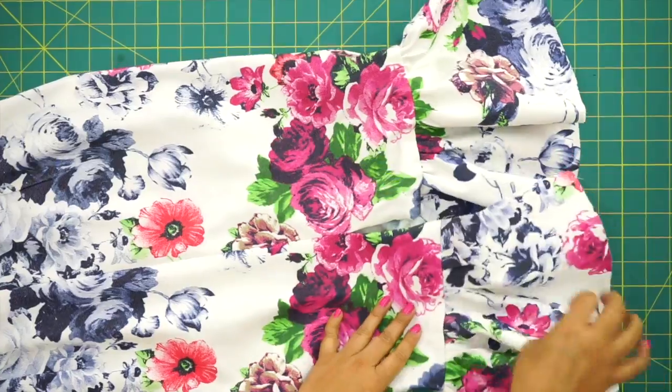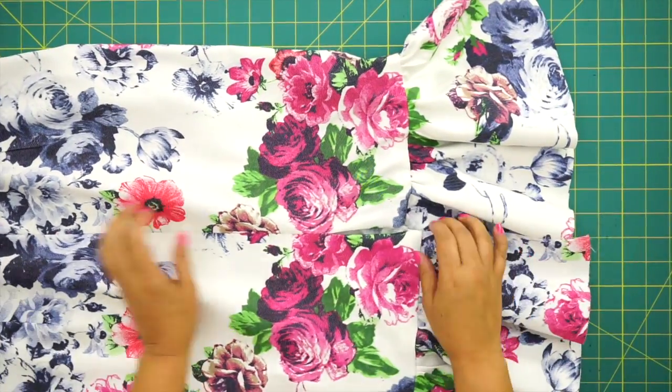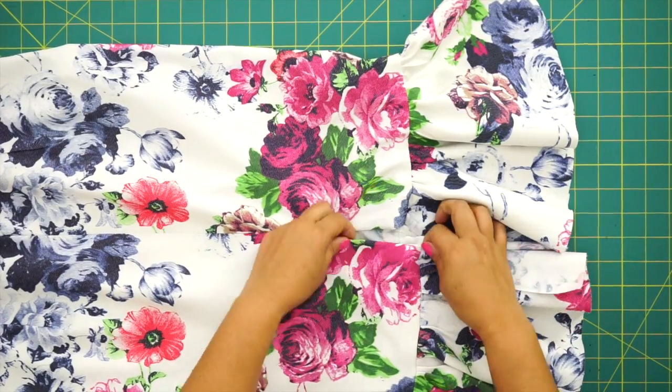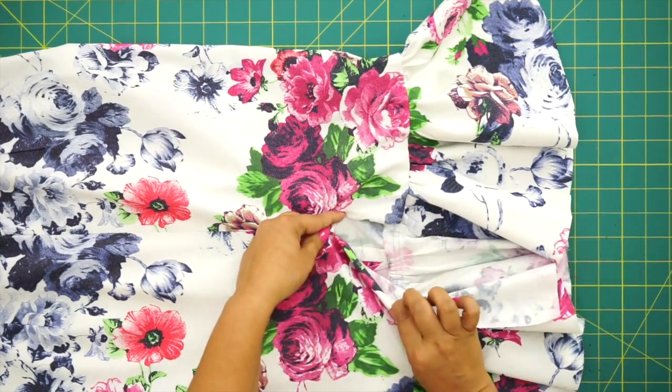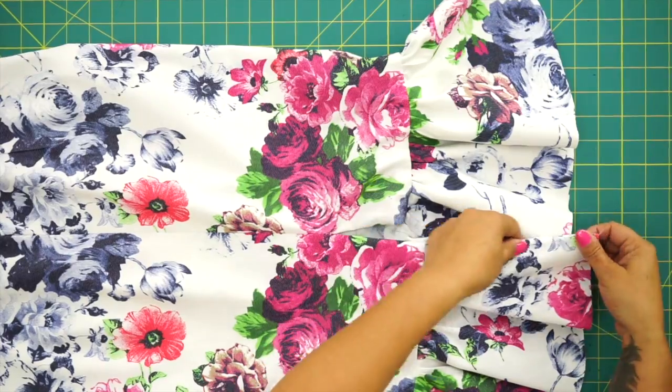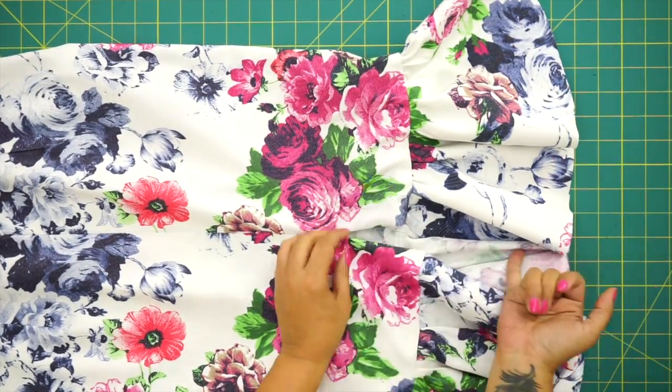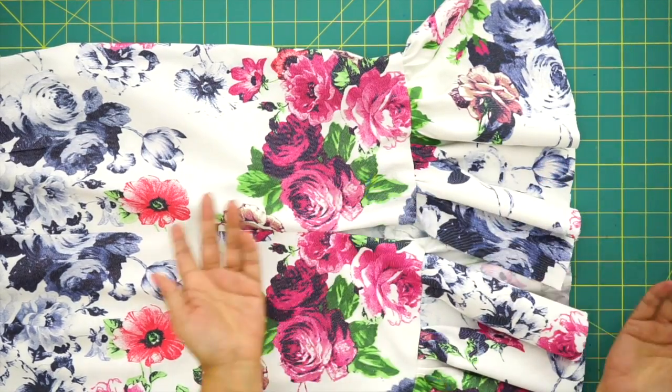Now once you have the ruffle attached to the bottom, all that's left for you to do is to finish the hem. So you could do a double fold along the front, right, because we have that split. It'll continue down to your ruffle and then all the way down the bottom of your hem, and then of course up the other side, and you're all done.